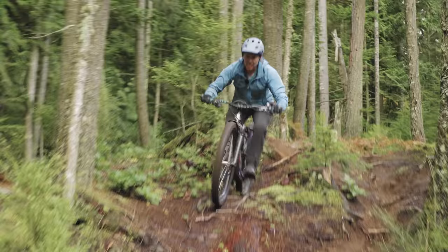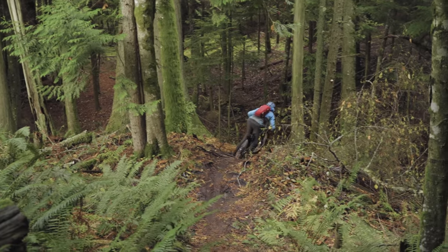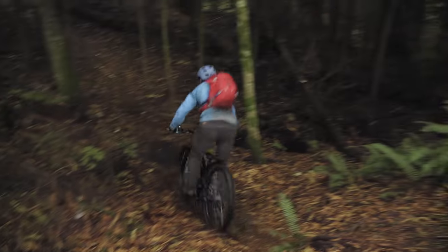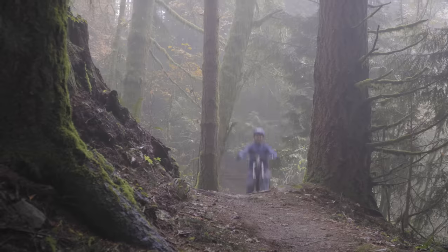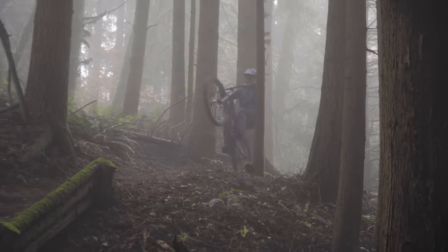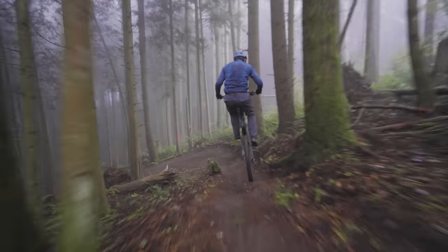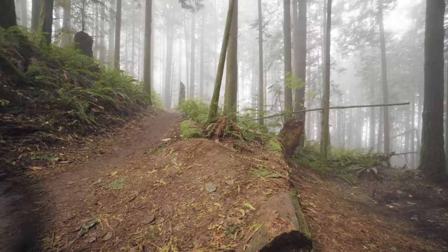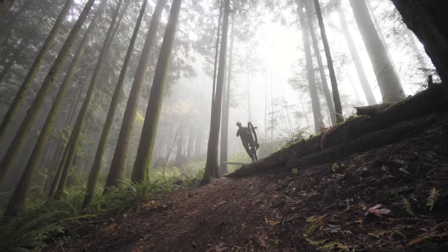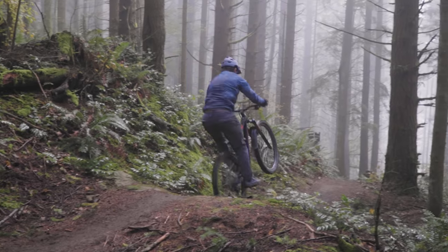I think a big part of why I like this bike so much is the suspension design. The Horselink 4-bar is super traditional and it pedals well, but where it really shines is when it's time to get airborne. It's exceedingly easy to pop the Rocky off any and every bump in the trail. The bike has three geometry settings as well as three different suspension settings — they call it the Ride 9 system. Being able to get in the air combined with a slightly progressive suspension curve has given me more confidence on this bike than anything else I've ridden to date.